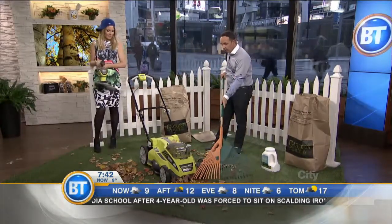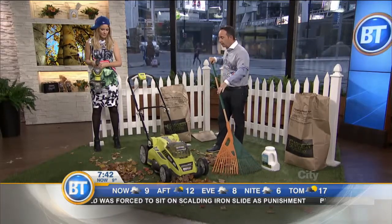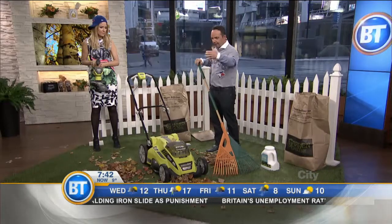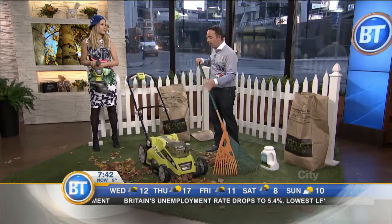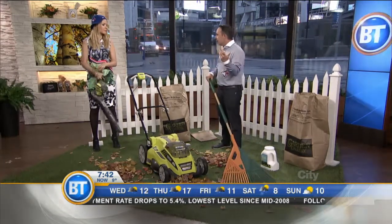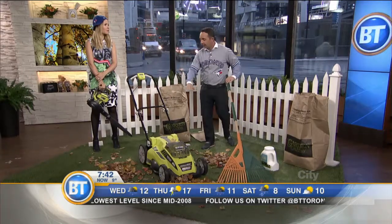But when they're on your lawn, just like this here, they're matted. By being matted on the lawn itself, what's going to happen is during the winter months they'll actually suffocate the lawn — it's like having a plastic bag over that area. What you want to do is make sure that you get them off, or better yet, raking can cause a lot of stress on your back and there are big areas that you have to do.